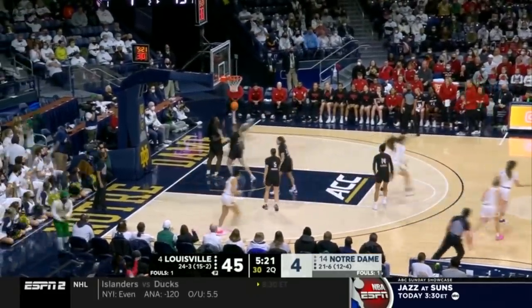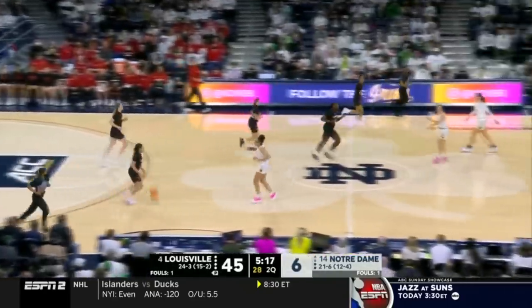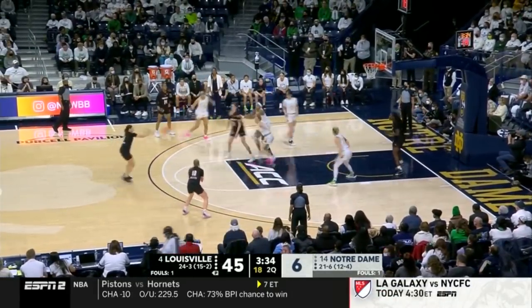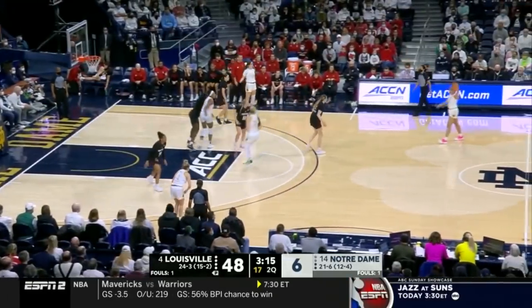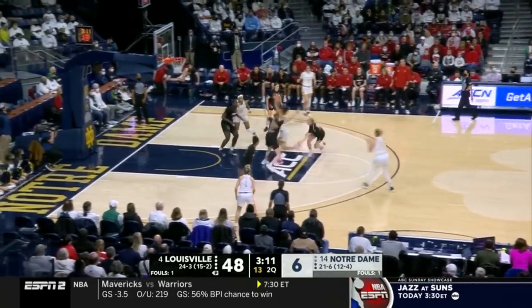Right now they just have to find something that works, and Maya Dotson gets some cheers out of the crowd. Inside to Inksler — great ball movement all ball game long — and Haley Van Litt, coming up with plays and figuring out ways to really execute in the half court, making it look easy.